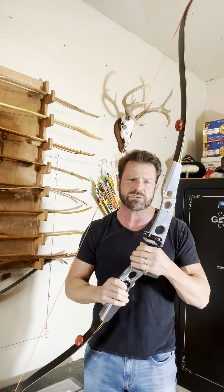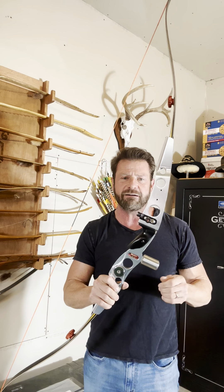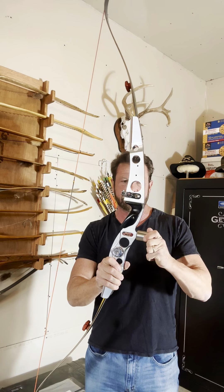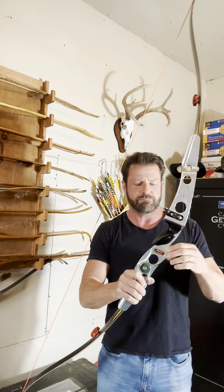I'm shooting my Best Moon riser. I've had this riser for 15 years or so now — something like that. It's an Italian barebow riser, 25 inches long. I've got a weight on the end that Gary McCain made for me — he manufactured that and sent it to me years ago. And I've got the internal weight as well.